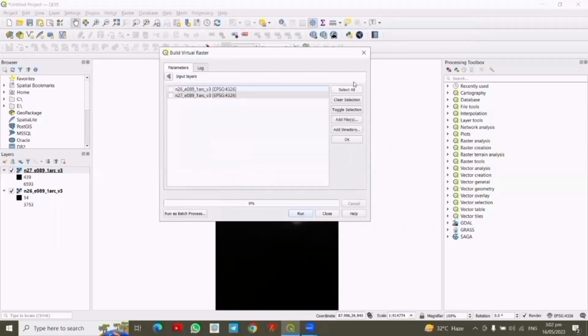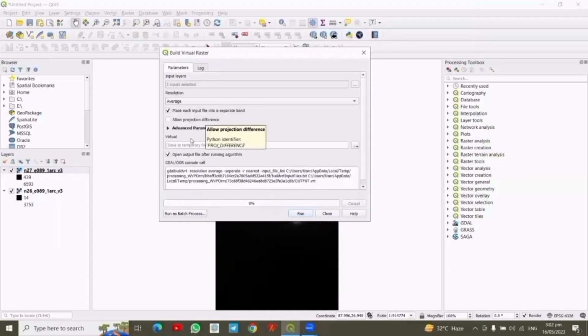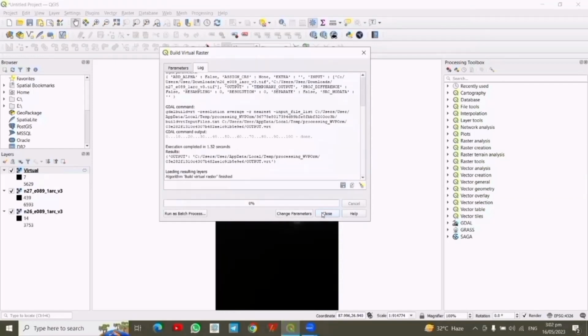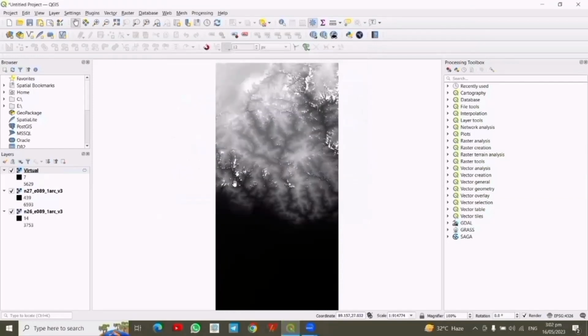Select the input layers, I'll give these two DEM files and then click on OK. And then after that, uncheck this and then run. Now we have mosaicked these two layers.